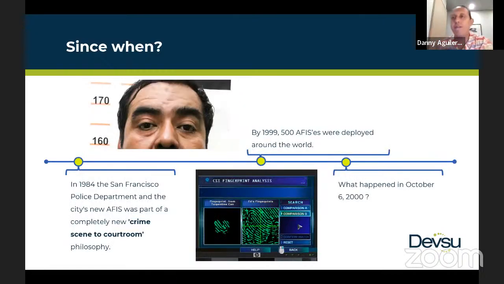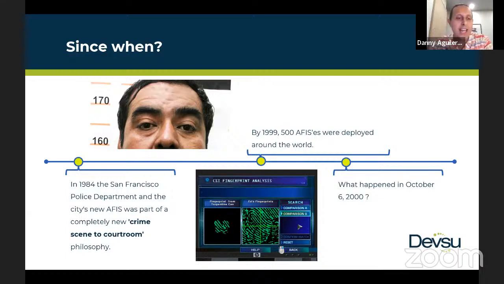So in 1984, the San Francisco Police Department, with a technological partner that I'm going to mention later, created what they call AFIS. You're going to hear this word a lot, AFIS, the acronym for Automated Fingerprint Identification System.